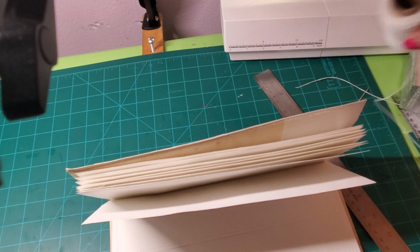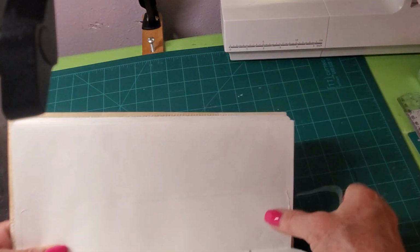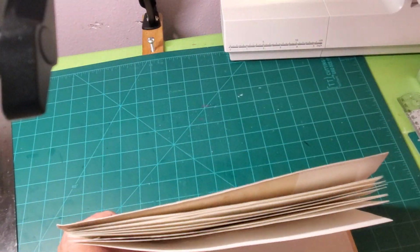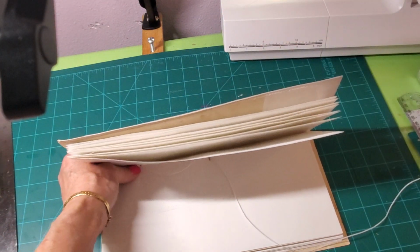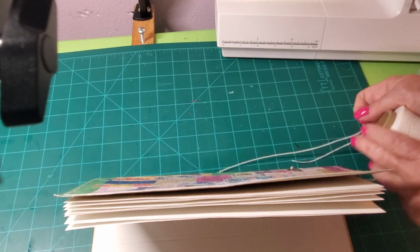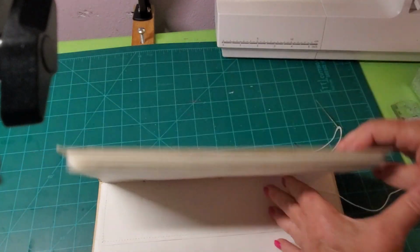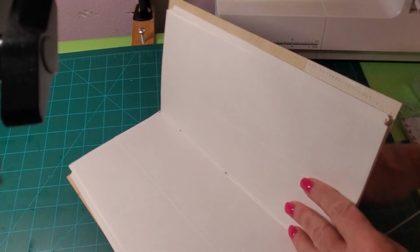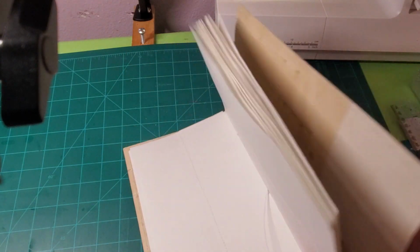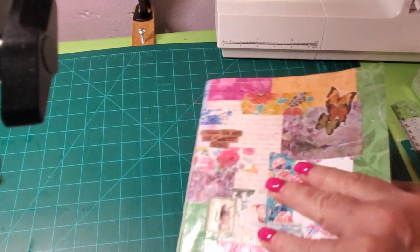And next, I've already prepared a needle. Move this. And what I'm going to do now is go through the middle with my needle and my waxed thread. I have it on here. So let me see if I go down a little bit. Okay. So here we go through the bottom. And you know what? A lot of people measure, they measure one, two, you know, four strands across. I'm just going to leave it all together on the spool. And then I'm going to go through the spine and through the papers. Sometimes it comes through easily and sometimes it doesn't. And there we go. So we went through the back.